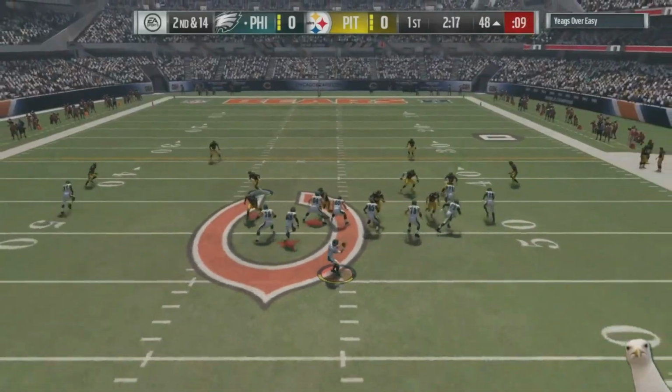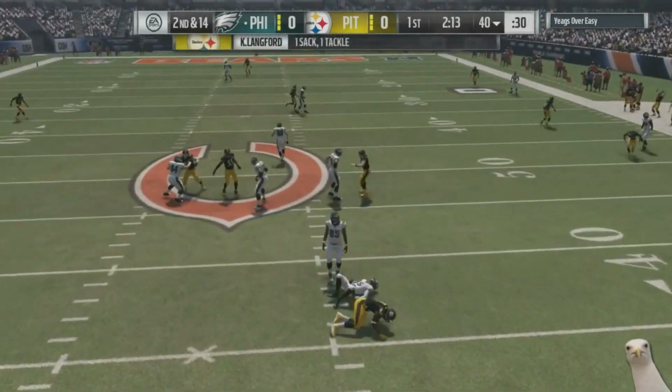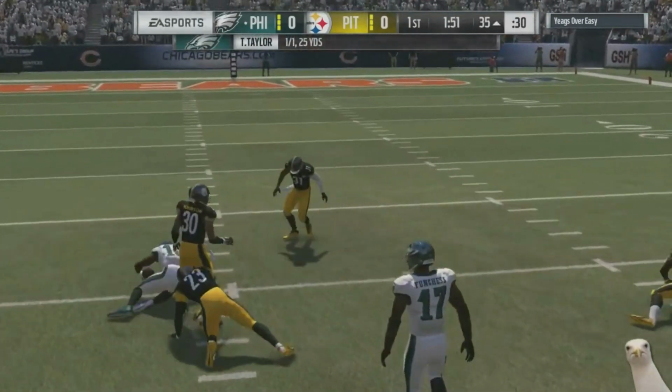I put him in a spy, and he comes out of nowhere and snags it. And I would gladly go ahead and take that. I had B open earlier. Should have went ahead and threw it. 3rd and forever, we got a nice little route over the middle. We just get stopped shy of the first down.